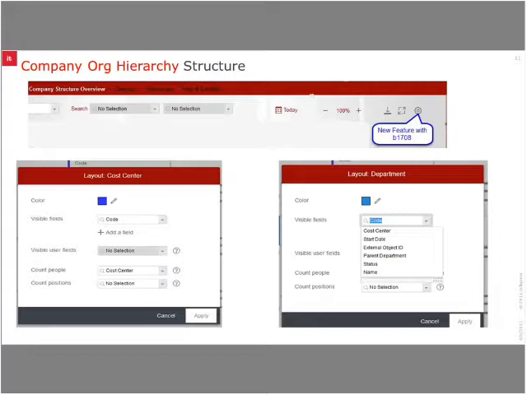Now, if you bring up some of these fields and say, yes, I want to see those, but there's no value in there, it just leaves it blank. It doesn't put a blank value with it. It just doesn't bring the field in if it's not filled in. This is also how you can count the people by the current position, the cost center, or the current people. So you have different ways of setting this up to count the people and the positions.